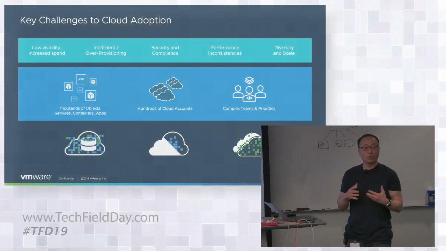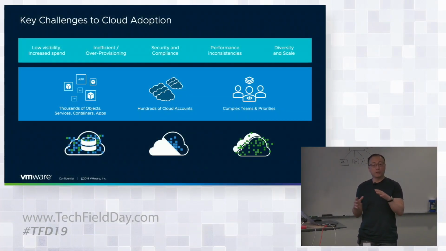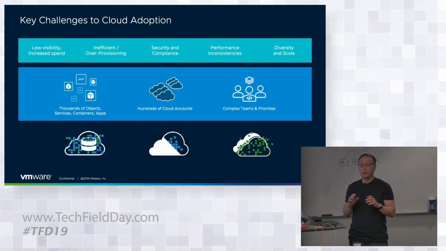So I'm going to talk to you about some of the key challenges of what we are doing at the automation layer. Earlier, you heard us talk about the operations layer and the overall cloud management solution that we have across our product portfolio. The layer I'm going to focus on are some key products that we address using software as a service primarily. So cloud automation services is a product we're going to talk about. And what are the key challenges that we're looking to address with this solution?